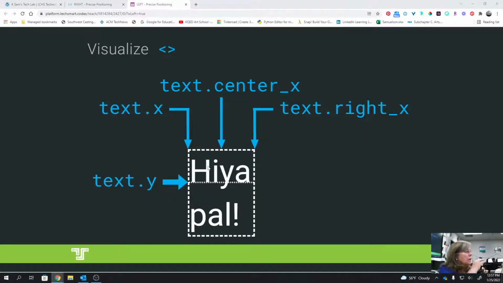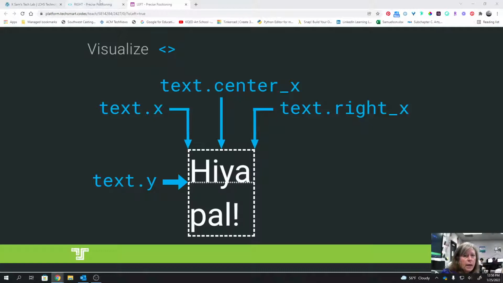Baseline. The baseline is, if you're writing on a piece of lined paper and you're practicing your handwriting back in whatever grade you do that in, and you have to make sure that your letters line up on the line, except for the descenders like the Y or the P or something like that. They all line up on the line. That line is your baseline, and that is where they measure the Y origin point. And the reason for that is, instead of doing it at the top, we have so many different sizes that the top could be, that there's no way that it would be the same on each one. But if we say baseline, that's going to keep it consistent no matter what font or letters you use, okay?